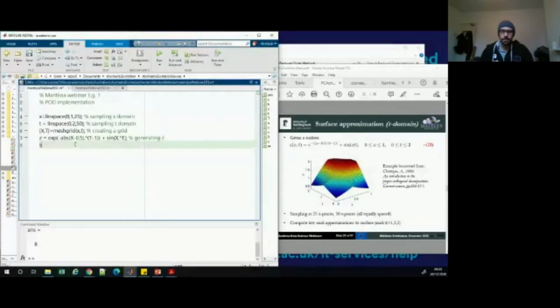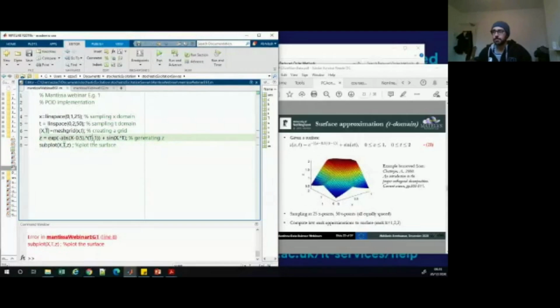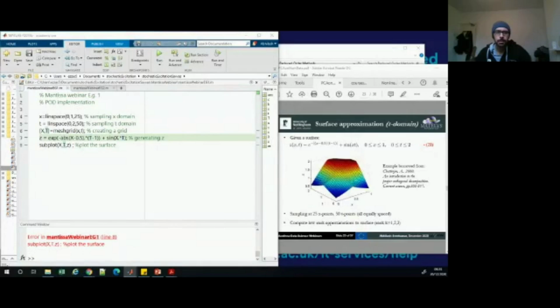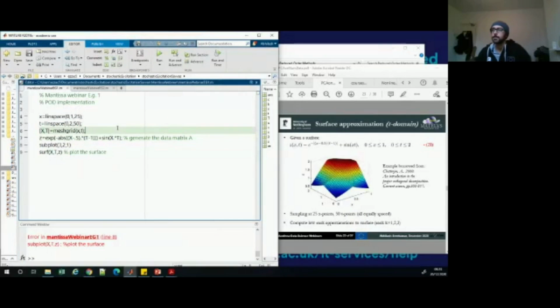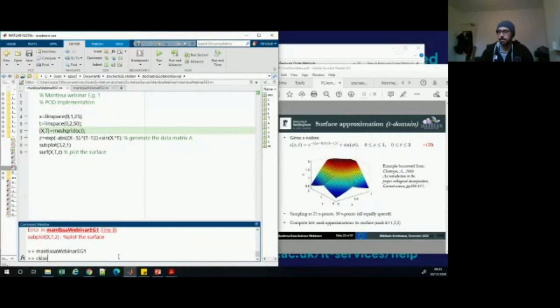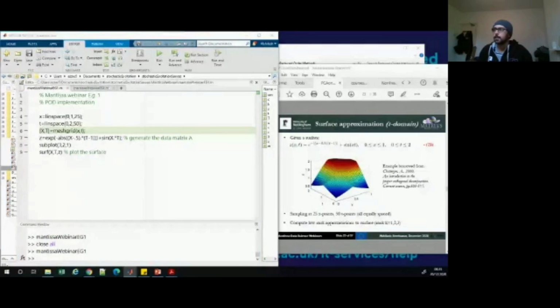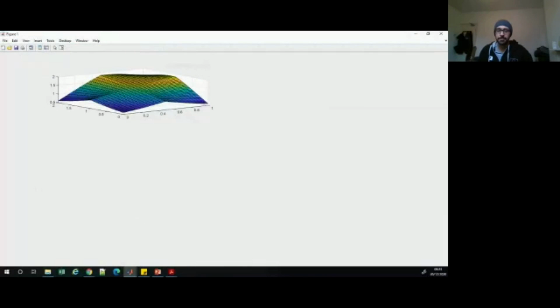Next, we can just have a look at what this looks like at the moment. It is x, t, z, the surface. Let's have a look at what the surface looks like. What's the trouble? Okay, dimensions. Don't worry, just make sure it is proper. And where is the figure? Let me just get the figure out. Apologies. Let's run this again. Here we go. So this is the complete figure that has been generated. Let me see if I have any questions here. No questions. Okay, we have this complete figure here.